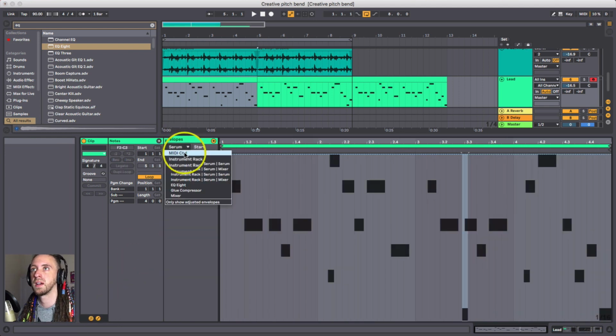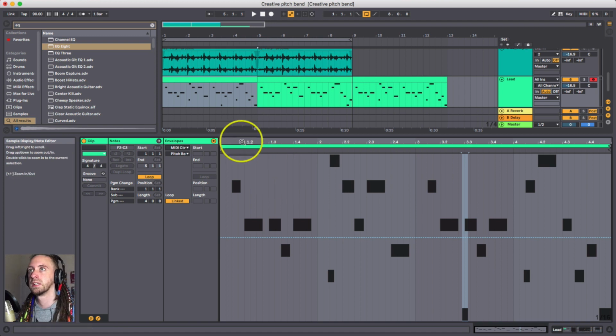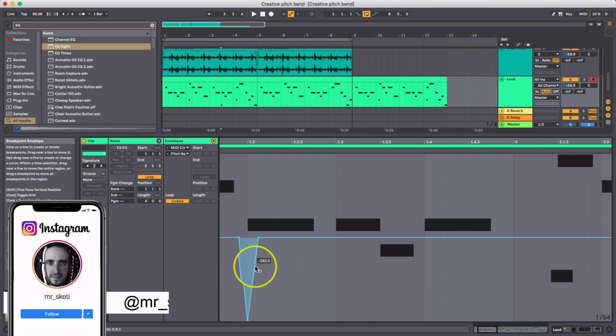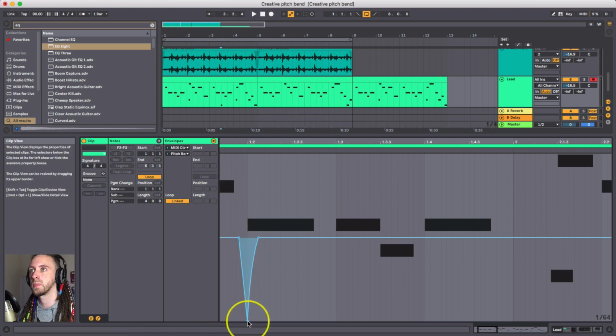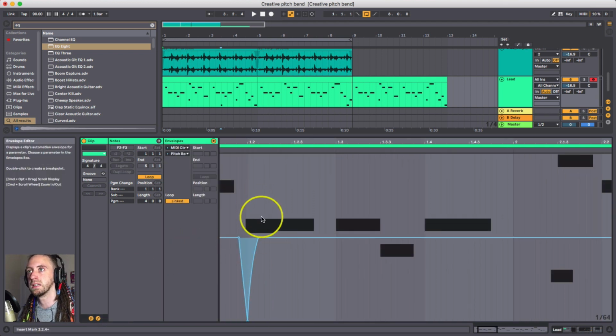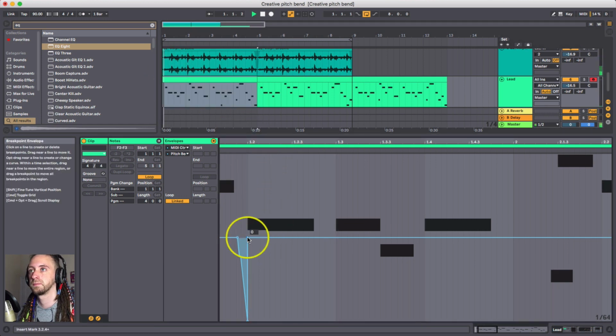If I go in and find MIDI control pitch bend, so this is now my pitch bend window to start utilising the pitch bend of +5 and -5 semitones, and I'm going to do it on this note here. What I'm going to do is draw a point afterwards, a point at the beginning and a point before, and then drag that right down. So what's going to happen, instead of having that portamento that I had before by drawing a note in below, it's going to start -5 semitones below the C, and then jump to the C after it. And this is a bit without, and then this is a with.